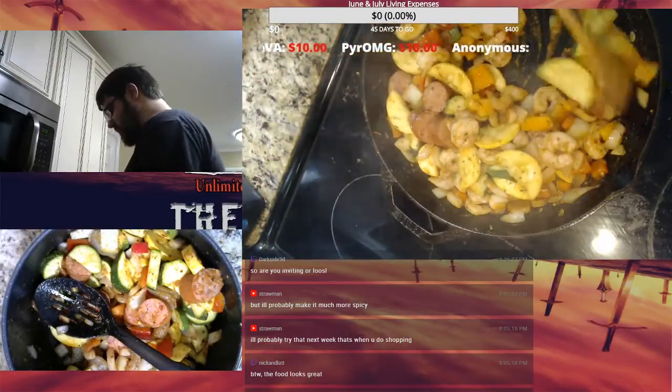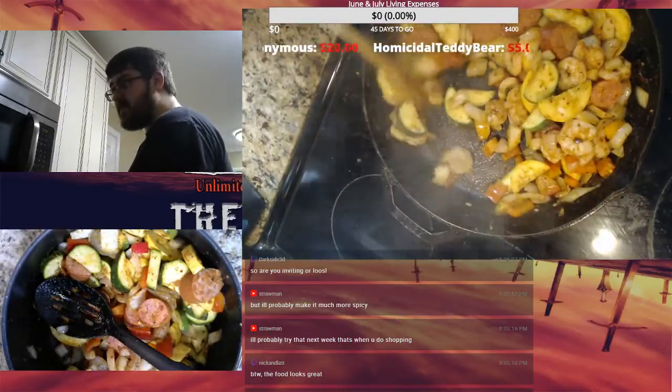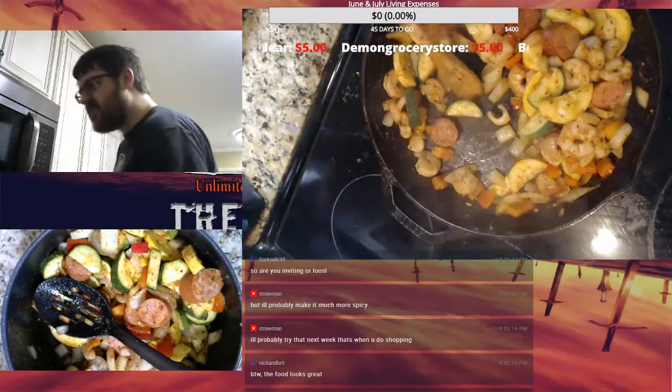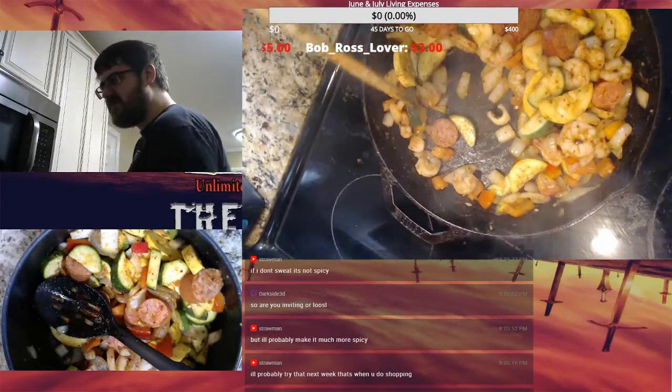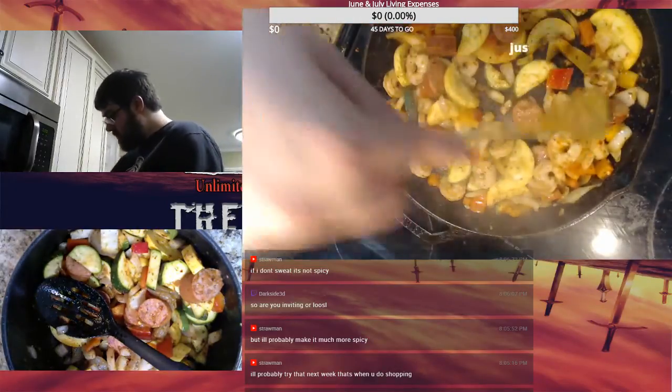Shrimp's looking pretty good. Give it another minute or two, though. Do it to about 10 after. Dark side 30. Are you inviting or lose? There you go. I'm hoping this is good and spicy.